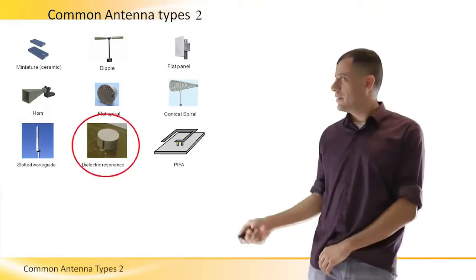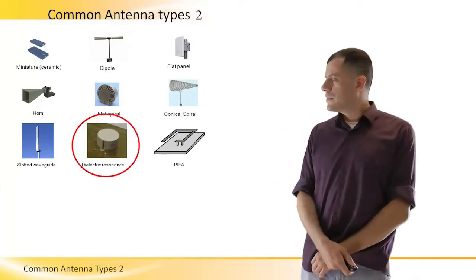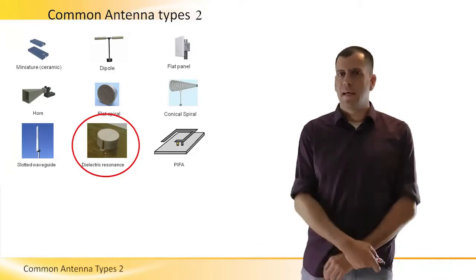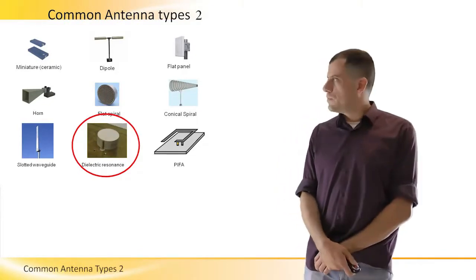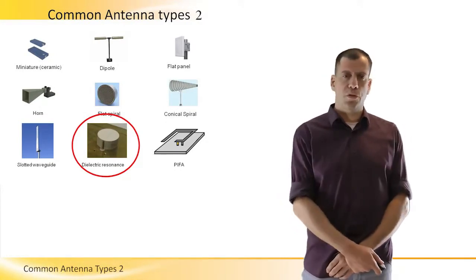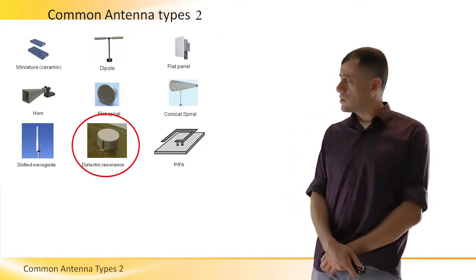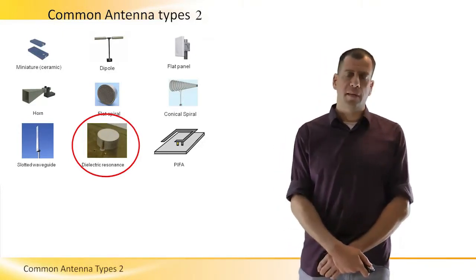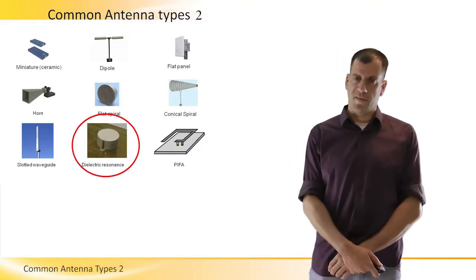The eighth antenna here in the middle of the bottom line is the dielectric resonance antenna. This antenna actually has a resonance frequency which is determined by the structure of the dielectric material that is attached to the probe of the connector that you can see in the slide. This antenna is also a part of the miniature antennas family. It's used mostly in products which are very small compared to the wavelength that they operate in, and also in products where we have to hide the antenna, like in military surveillance devices.